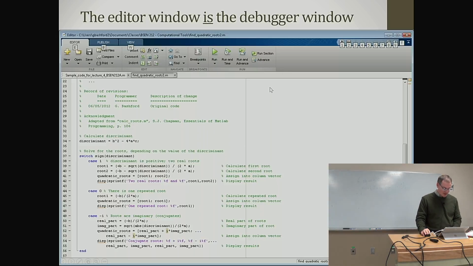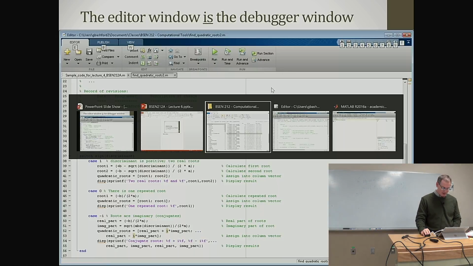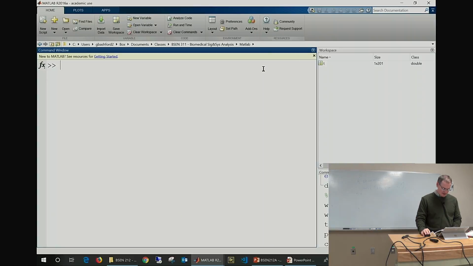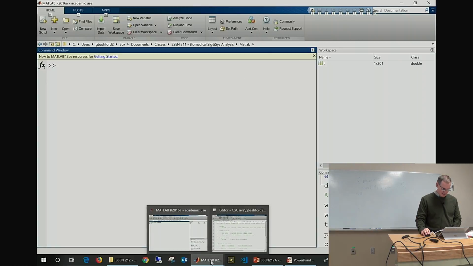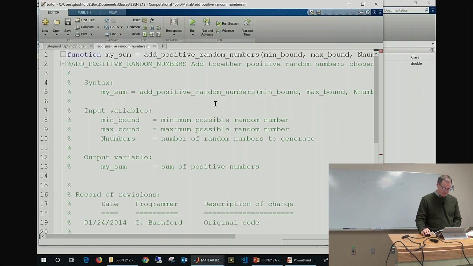How do you debug? I'm glad you asked. Let us go right to the debugger and see how this works. On the blackboard for you was add positive random numbers, which is a function you might write just for fun on Monday night.